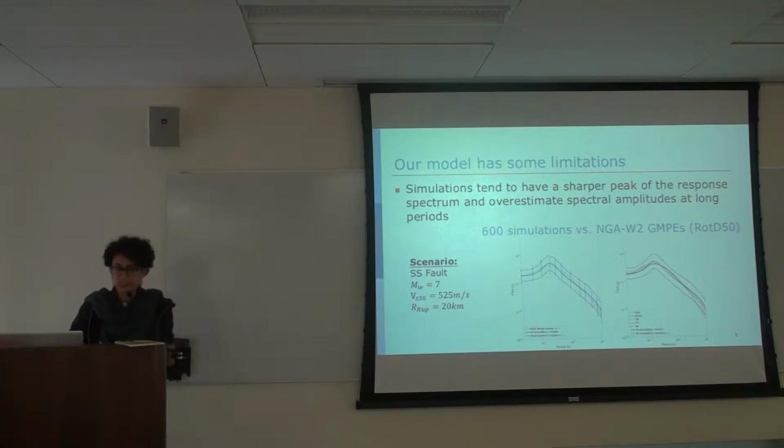Our model has some limitations. The simulations tend to have a sharper peak of the response spectrum. They tend to overestimate spectral amplitudes at long periods, although this may be due to the fact that the GMPEs actually underestimate the spectral amplitudes at the longer periods, or a mix of the two.